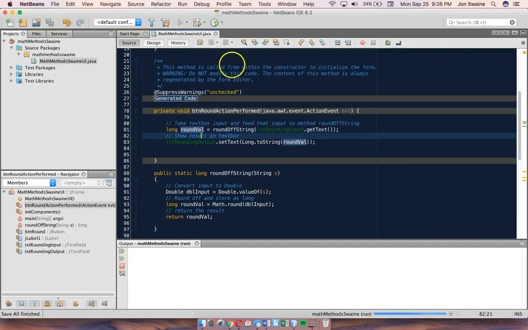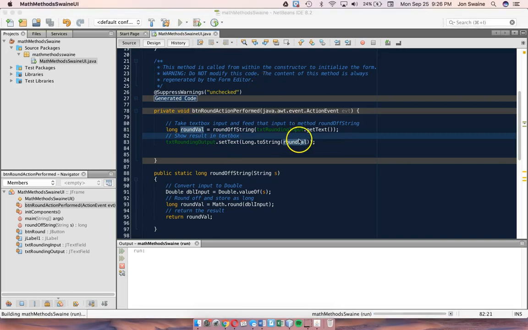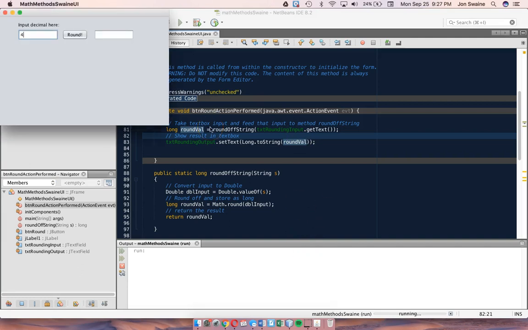So again, let's just make sure that this works. But again, it shouldn't change the functionality of the program. It's just a different way to do it using a method. And that's really what I wanted. I wanted to make sure that you guys knew what it meant to use a method. Perfect. So it rounded it up in that case. And if I go 3.02, that should round it down to 3, and there you go. It works.